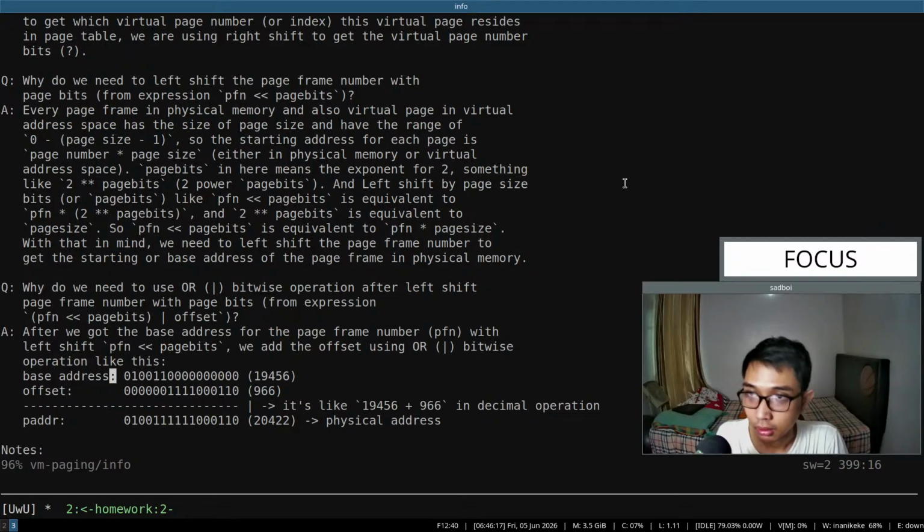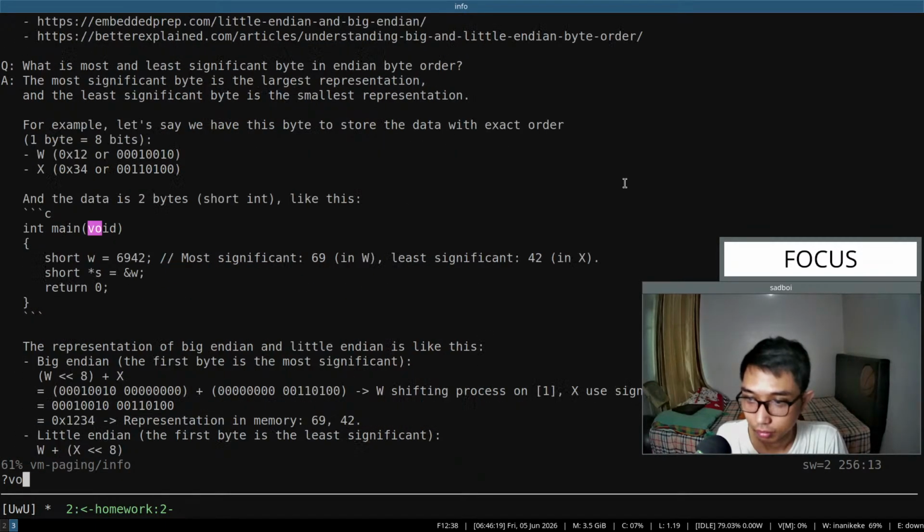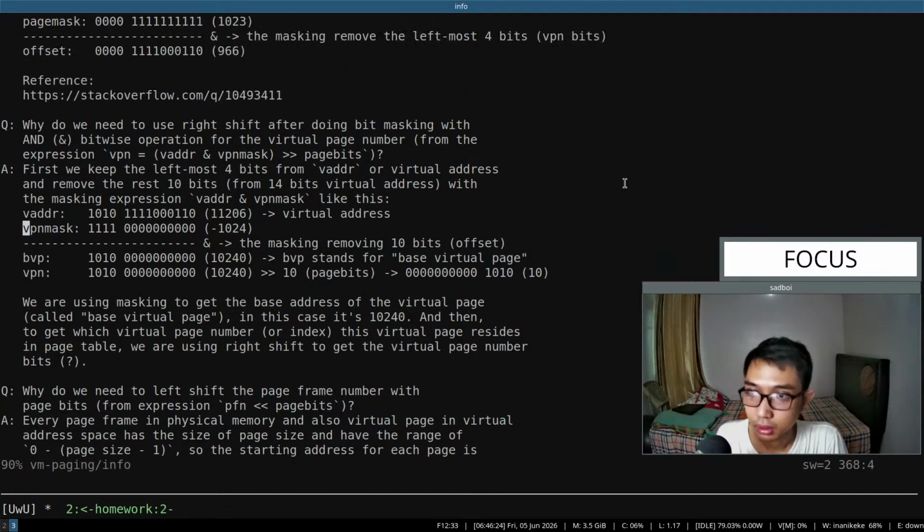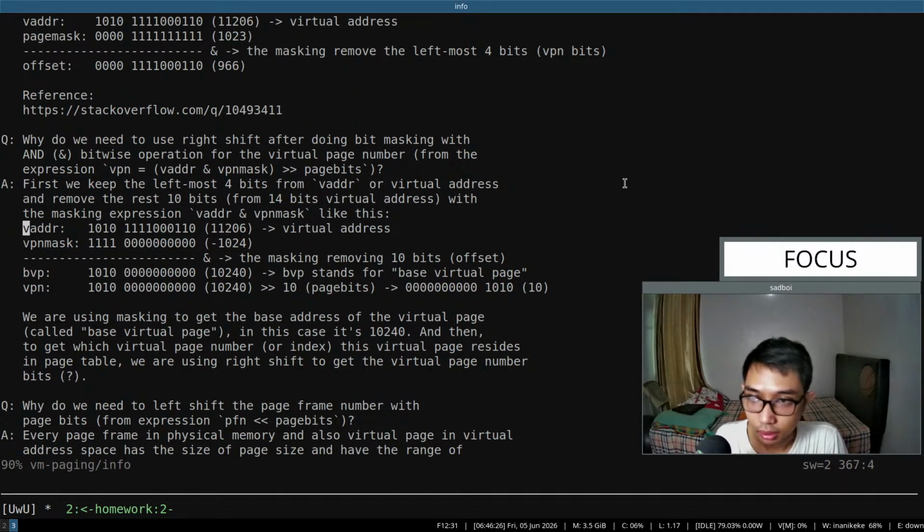If we take a look, yeah, it is something like this. We are only getting this virtual page number bit and removing this one.